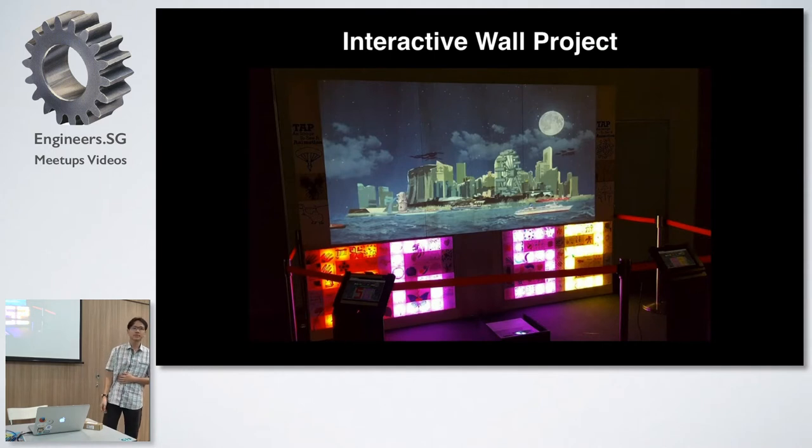So that was my first project. My second project, which is actually now ongoing, is a much bigger project. I went from a table to a wall. Right, so now we're projecting up on the wall. And you saw just now the big mess of all different animation happening. That is actually this project.